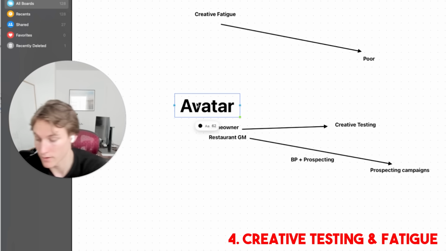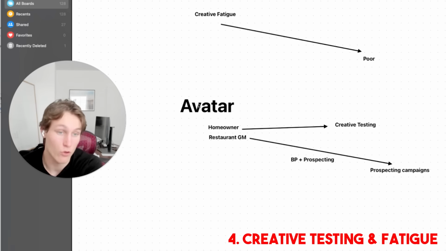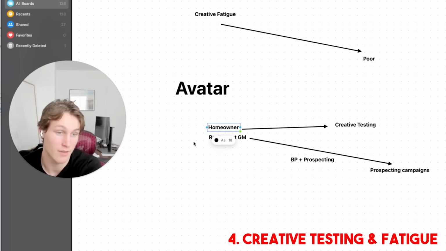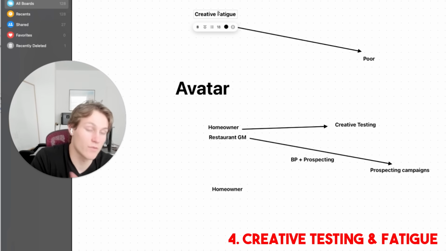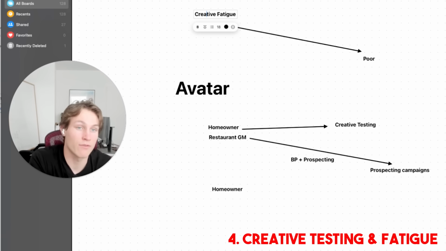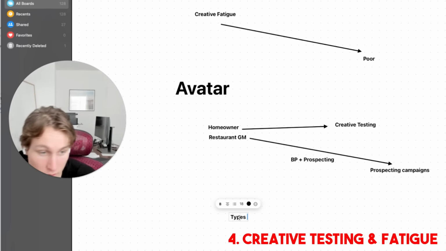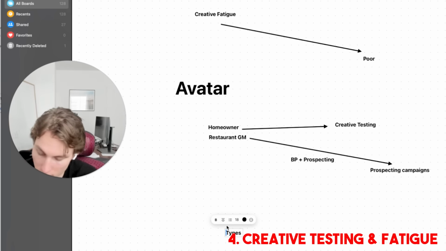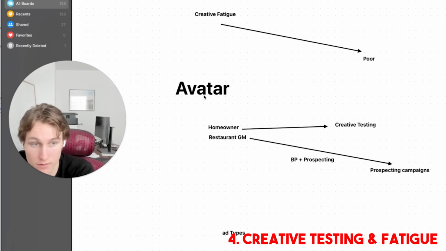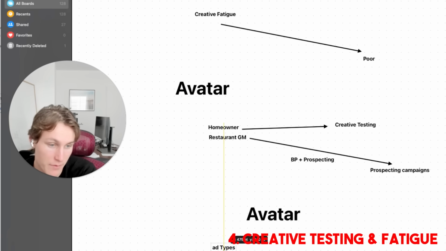And then also, when we're talking about thoroughly testing every option that's out there, you can't say that you're in a situation with creative fatigue if there are tons of options, tons of ad types that you haven't tested. For example, let's create a matrix where we have ad types, and then we have our avatars.